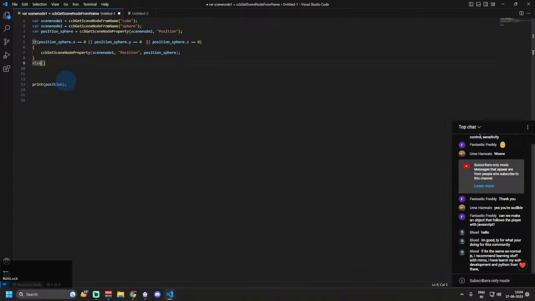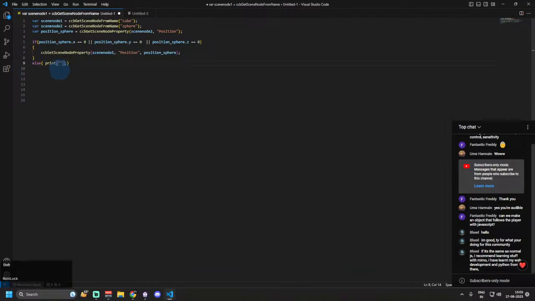So you don't have to use normal brackets. You have to use curly braces whenever you are writing the else condition. So now we want to print something about our sphere mesh. We are going to print the text. As I said earlier, whenever you are using text, you need to make sure that you encapsulate the text in quotes.